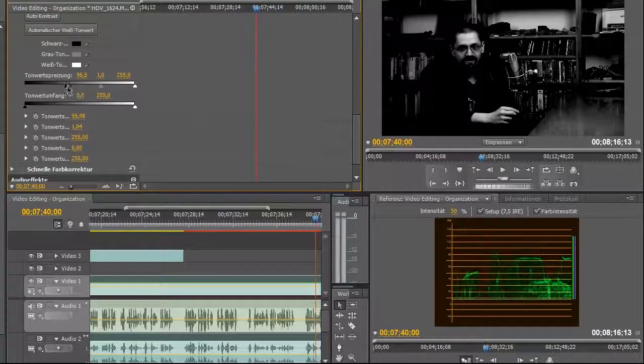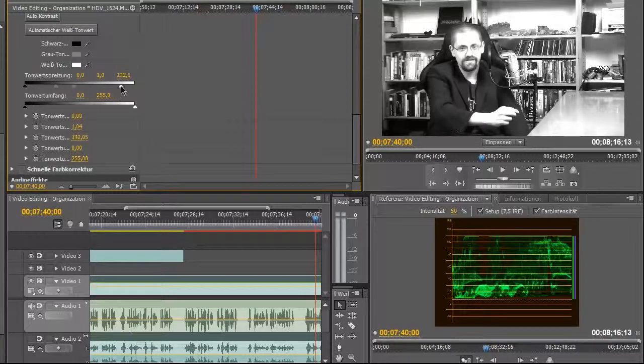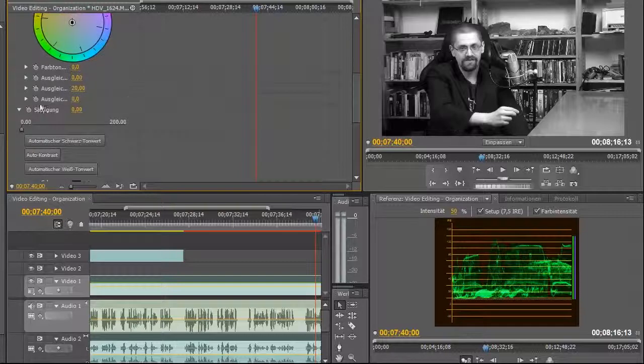So what you want to do is fill the area from this dotted line, which is about 10, to 110. You want to fill this area without clipping at either end. To do that, you have to change the white and the black point with the levels tool. So I just changed the white point, not so much that it clips, but so that it barely doesn't clip, so maybe like this. And the black point is already good, so I leave it as it is. And that's it. Now you already had a brightness correction, that is 1/2 of color correction, so let's get saturation back to 100.